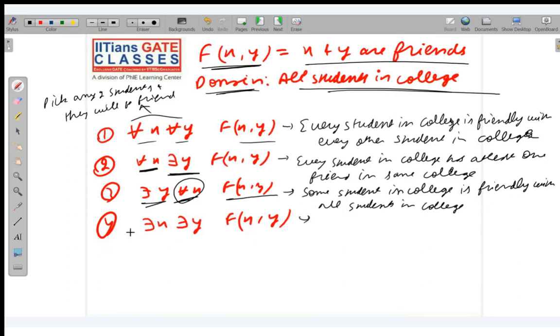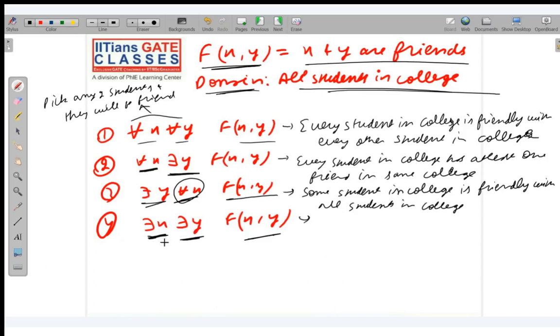Next, English is really very vast, so it's your wish how you make the sentence. What do you mean by there exists x, there exists y, F(x,y)? Some student in college has some student as a friend in the college. It's your wish whatever way you want.